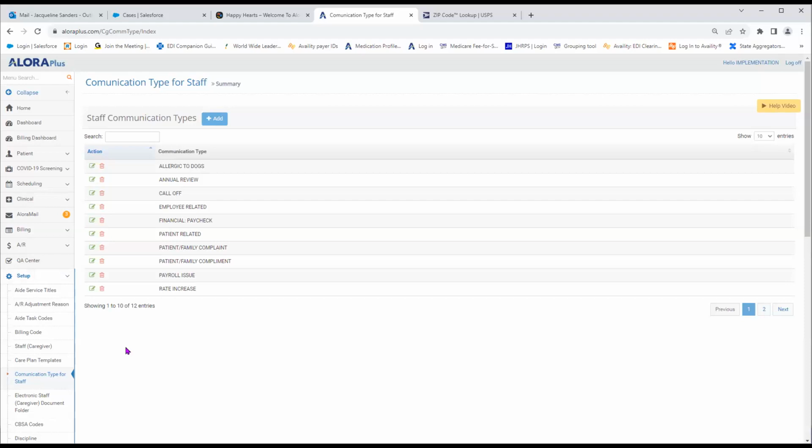This area that you see are to add in types of communication. What communication type did you have? You have examples already stored in your software. I always like to go over two that are not in here that I encourage agencies to add.